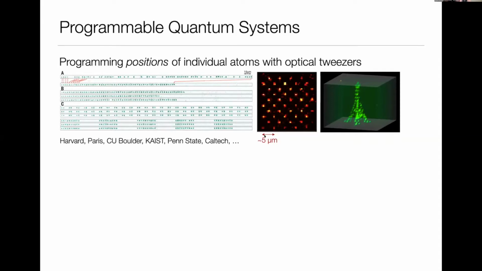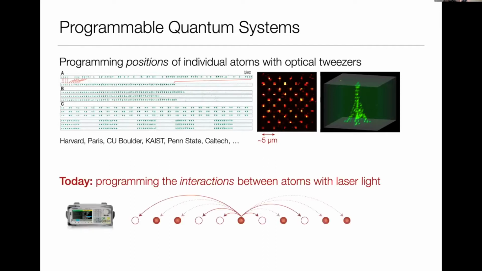And so if you want to start doing physics with these systems, you need to have the ability to introduce some very long-ranged interactions between the individual atoms. So what I'll be focusing on today in my talk is actually using light to control long-range interactions between atoms. And again, by long range here, we mean at least on the few micron scale, or maybe even on the millimeter scale, long compared to this typical length scale on which we can address and image the atoms.